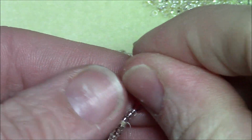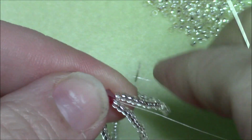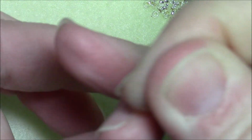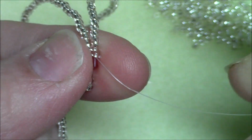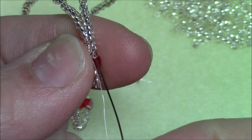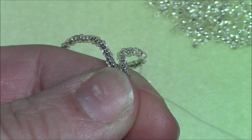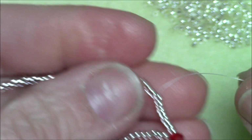Alright. So up through the crystal. I think I'm caught. Hold on. There we go. Up through the crystal and then through all of the hanger beads. Be very careful that you don't skip any of these. Like I said before, it's definitely okay to go in several passes through this, okay?